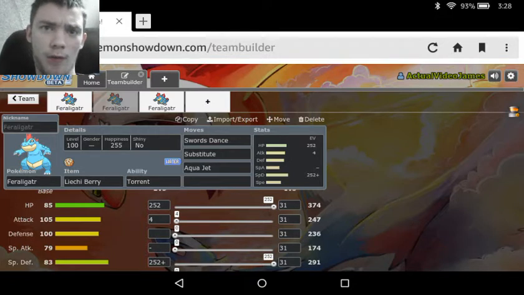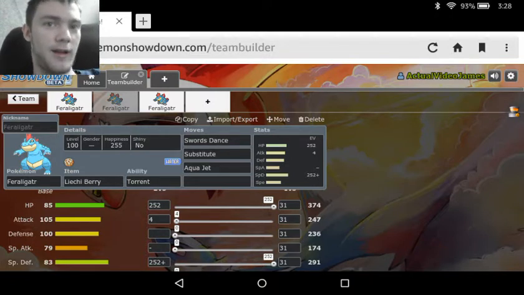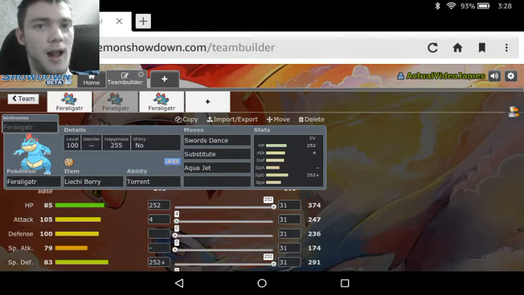I did want to think Rest would run on this, but Rest, not really something that would work. Because with Rest taking up those few turns and Feraligatr not having access to Sleep Talk, it does kind of end up limiting him a little bit to his move pool.